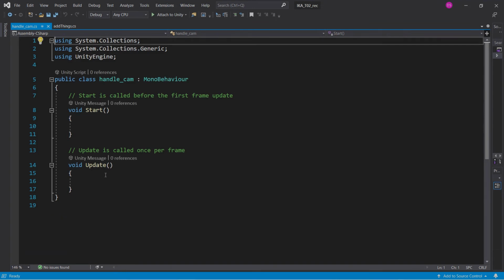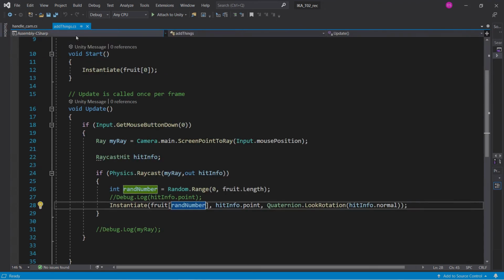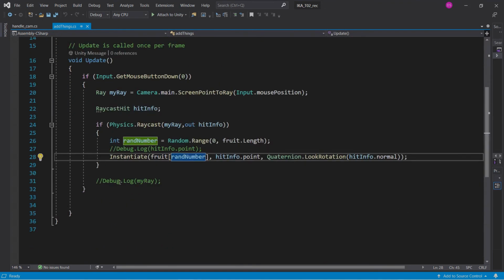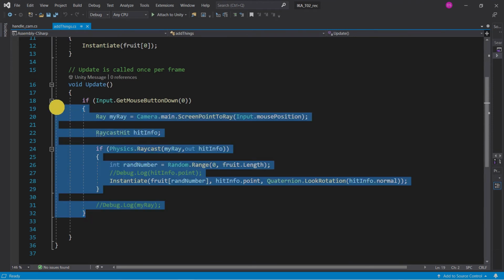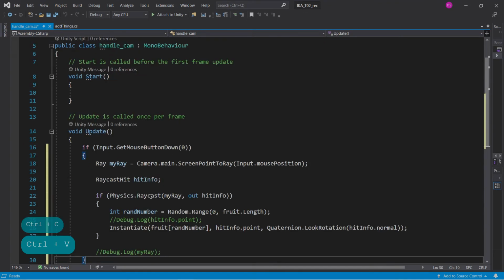Now, what I want to do is, instead of clicking left button, I'm going to use right mouse button, and that click should transport the center of my scene from one place to another. And so let's just be quick. Let's just copy the whole chunk of this code and paste it into the newly created script. There we go.